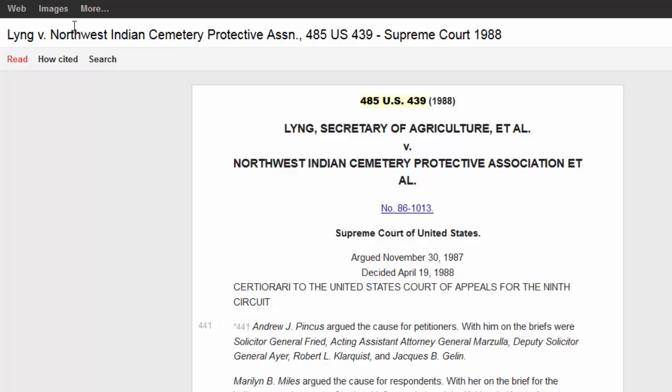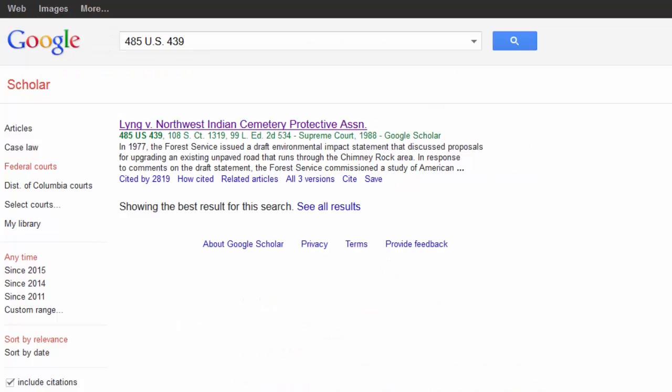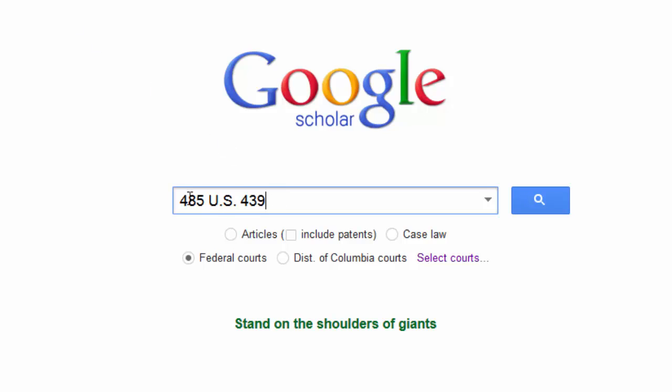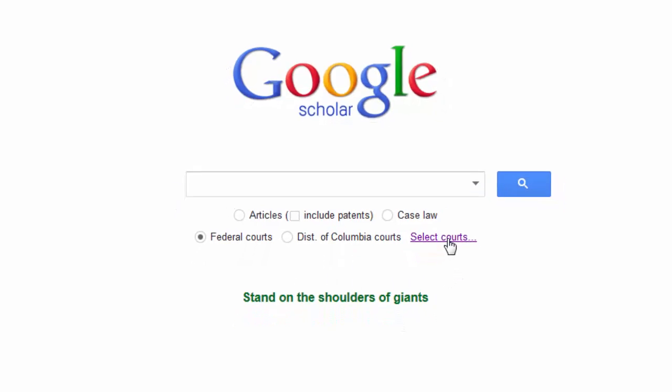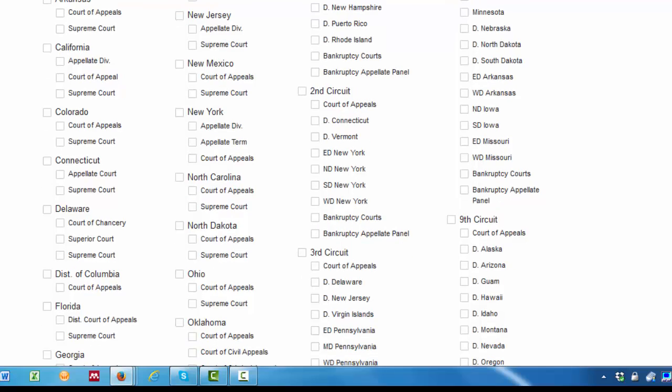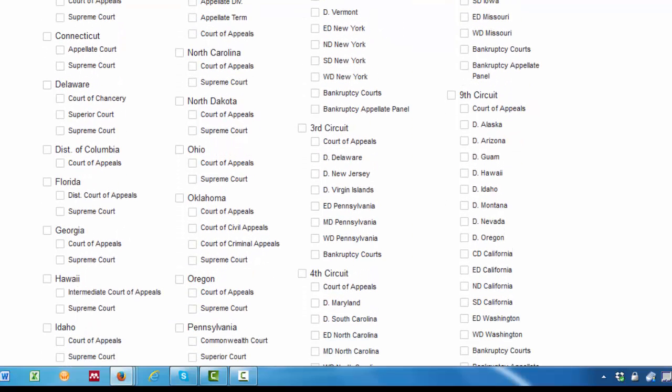Another way you can use Google Scholar, besides looking up an individual case, is let's say we don't have any citation. You can also go under here and see a list of all the courts. Perhaps you're interested maybe in choosing a couple of states where many Native Americans live.